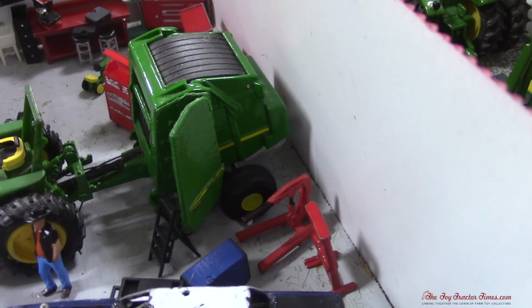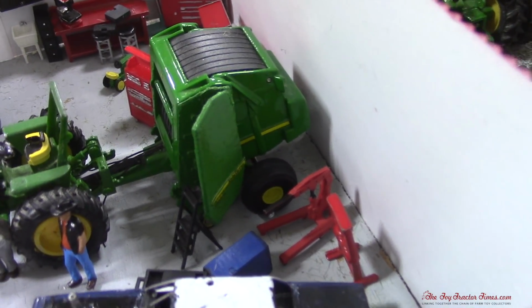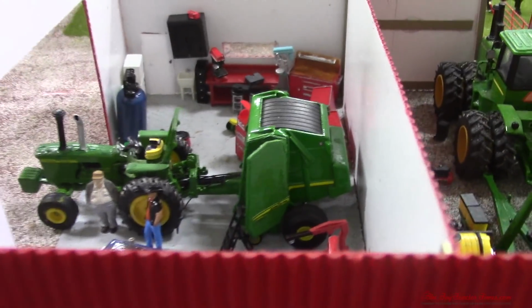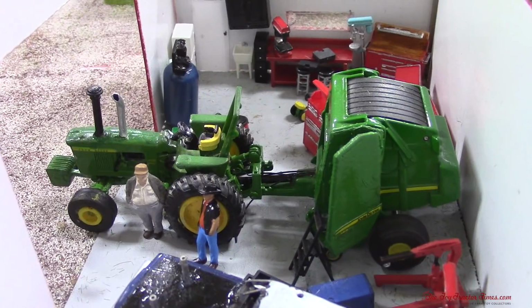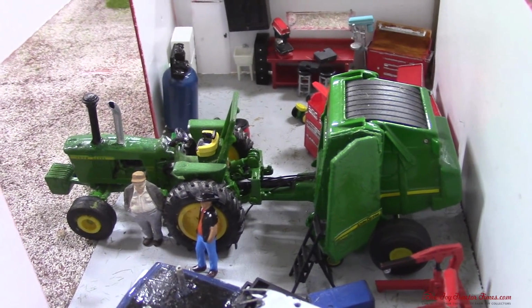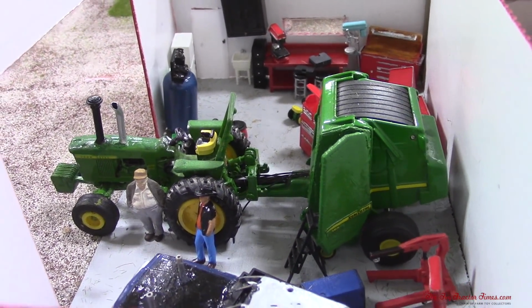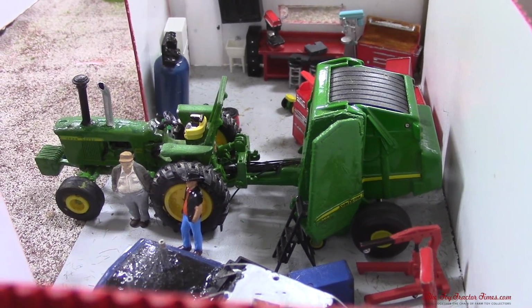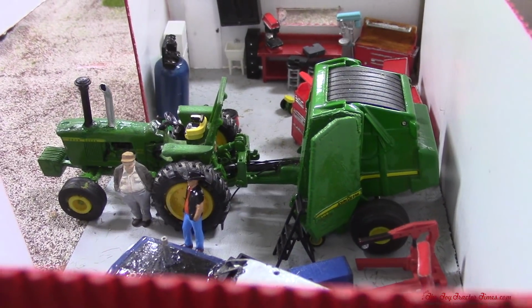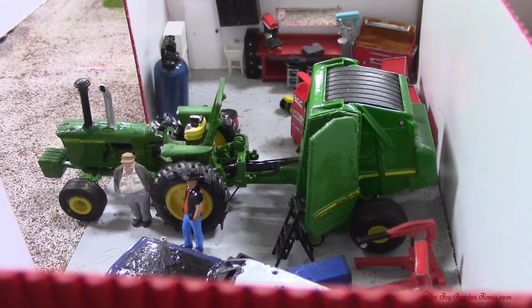Yep, that's neat. Servicing that, and the tractor, the 4020 I built myself, and it has extra side weights on the side because in the summer they'll do some farm stock pulling. Okay, nice. And then we got Dad and the son sitting there talking, just looking everything over and talking about how the year went.